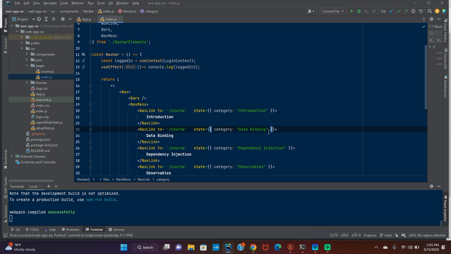Basically, when I click on this link, the location where I'm navigating to has a state variable which has this category value.